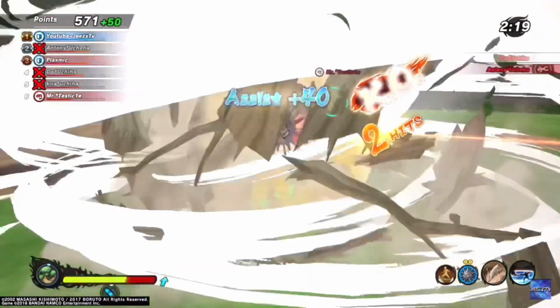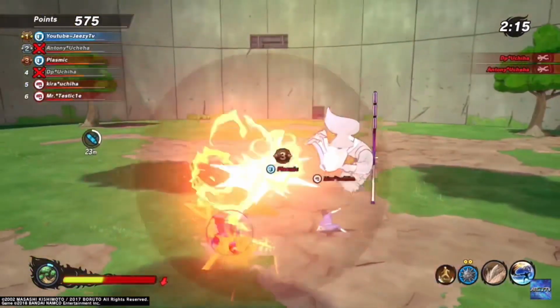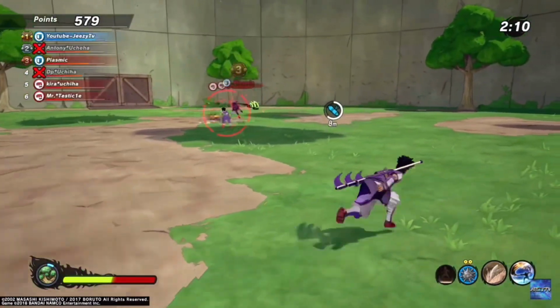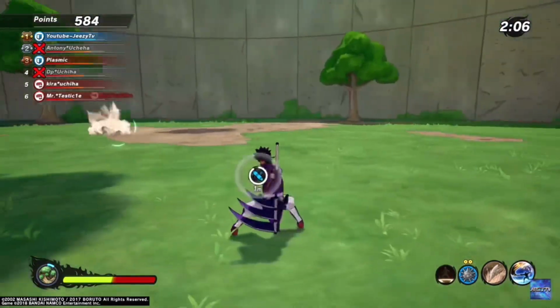Come here, my boy. Let's go, bro. Give me my kills, baby. Plasmic, bro. Get away from me. You're not touching me. Plasmic, get away from me, my guy. I want no issues. I want no smoke with you, my guy.